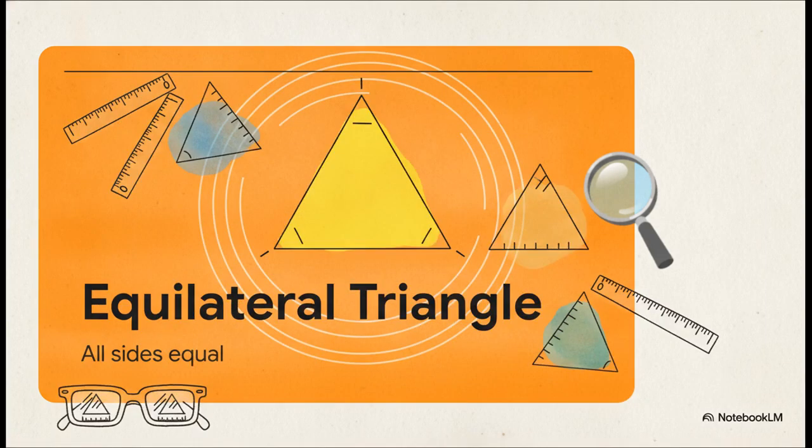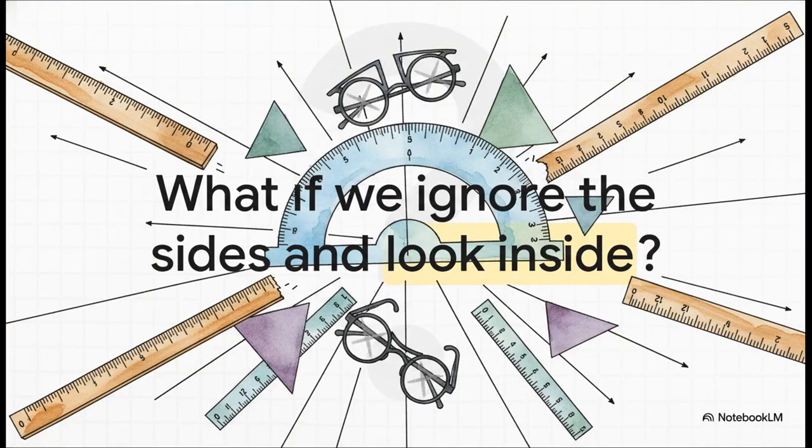And finally, we hit the peak of our progression with the perfect symmetry of the equilateral triangle. This is a shape where all sides are absolutely equal. Looking at that yellow triangle, you can see how the rule continues perfectly. Every single side shares the exact same single visual hash mark. Total symmetry on the outside edges. So, keeping that perimeter-only mindset, you've got scalene for 0 matches, isosceles for 2 matches, and equilateral for all 3 matching. Well, that covers our first column perfectly.